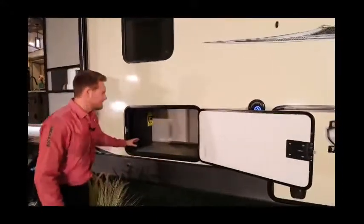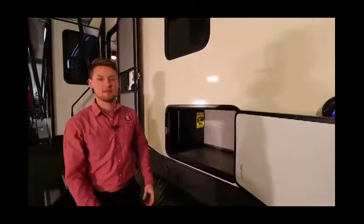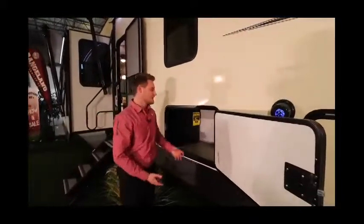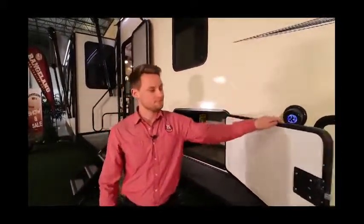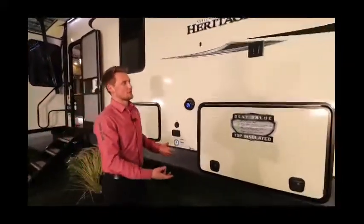On the inside here, they even have some really cool stuff. It may look like a storage compartment, but just around the corner, you actually have a little mini fridge in here too. So of course you're not having to run inside to grab snacks or beverages. They actually have an outlet in here, so if you wanted to set up that margarita maker or something else, you know you have that space to do so. And then of course this is your other entrance into your pass-through storage compartment.